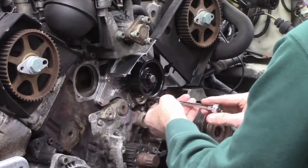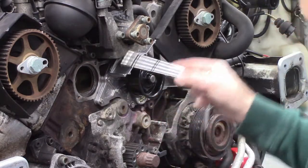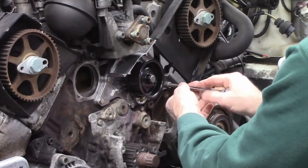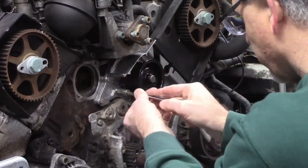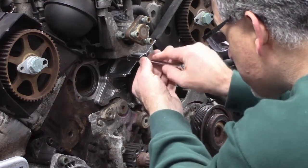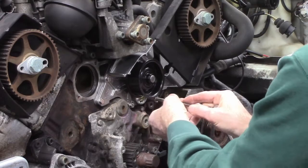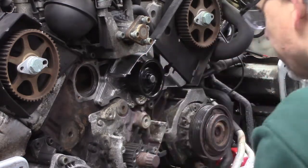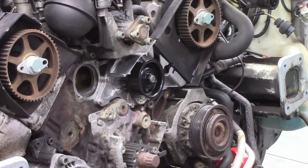So, get everything snug. And I'm going to torque them down to 10 Newton meters, but I don't want to just go here and torque this to 10 and then go around. So I'm going to get them all kind of snug before I start torquing them down. I want this whole thing to be sucked down evenly. So I'm just going to go far below the 10 Newton meters just to get them snug. And then I'll go with a torque wrench for the final torque. So these are all brand new stainless steel fasteners, a brand new housing with a brand new gasket, nice cleaned up surfaces. So this should be no problem at all. Now I get my torque wrench and we'll torque them to spec.